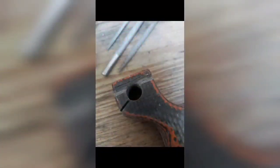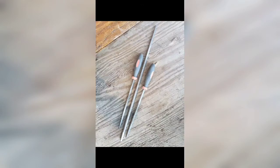So here it is, pretty well finished, and here are the band slots that I put in it as well, because I used a microfile to make the band slots, and an easier slot attachment so I can attach tubes in it too. Yeah, so it was a really fun project. I used some sandpaper in the crevices just to make sure nothing was sharp and going to ruin my bands. Very fun project. And I'll get back to finishing it eventually, but for now I call it my unfinished slingshot.